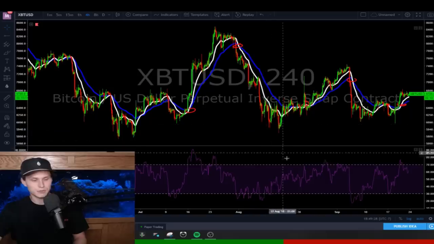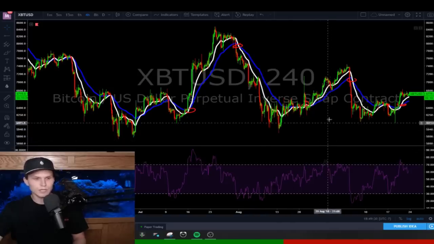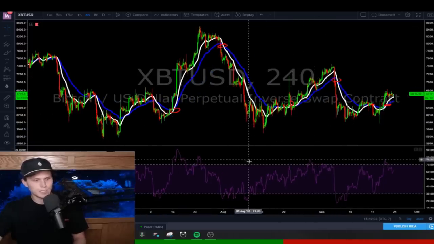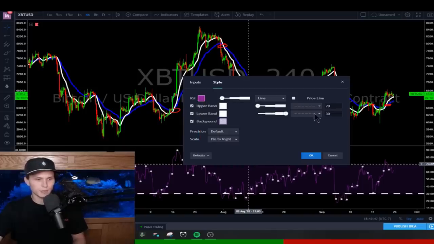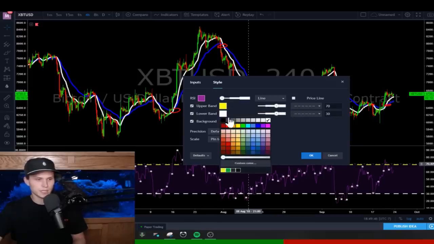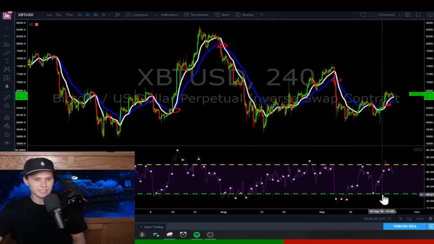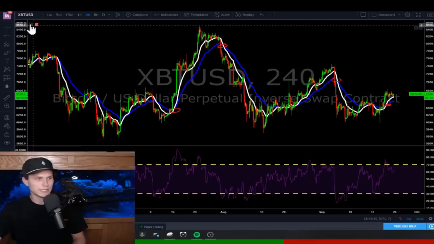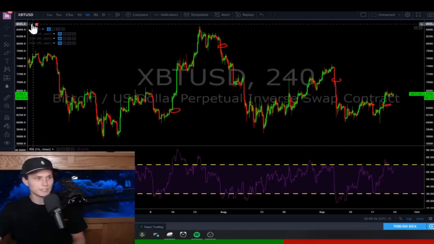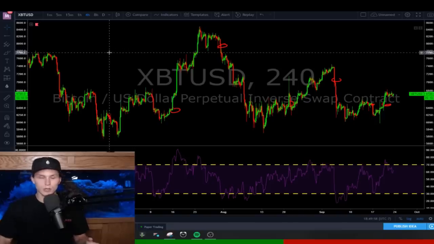Another one that's easy to introduce uses the RSI, right? So this strategy, let's look at RSI, relative strength indicator, for those of you who have ever used it. I'm just going to highlight the upper band and highlight the lower band so they're a little bit easier to see here. Let's make them both yellow. Right, so the second example automated strategy that I can show or teach is going to be using the RSI. And once again, this is not recommendation or advice to use these strategies. Just want to illustrate what an automated strategy is or looks like, so that it'll help me explain what the bot is doing and how you can use it.